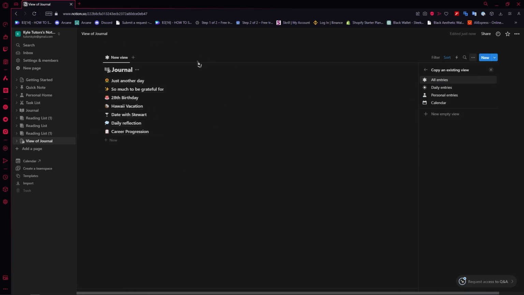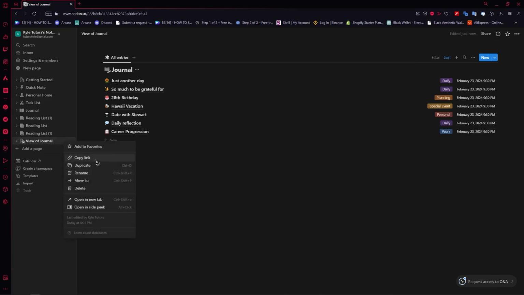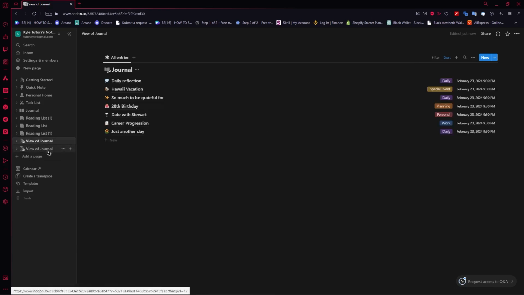From here, you can only duplicate this or copy the link to view of this one. There is no function that would literally copy the whole table right here. So what you can do is go here, navigate into pages, click on the three dots, and then from here click on duplicate, and it would now produce a copy of the table right here.